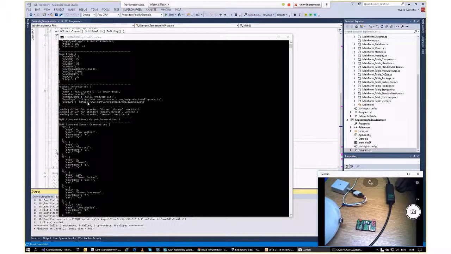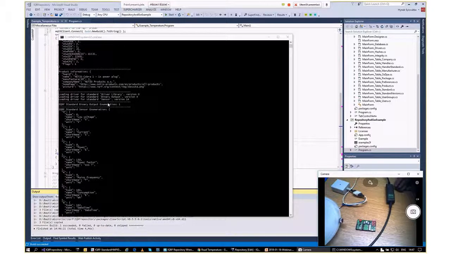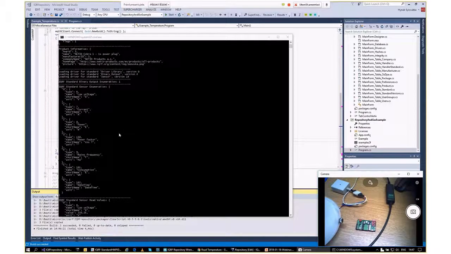I found out that the product supports the binary output and the sensor standard, so I have to download the driver library. Yeah, the driver library is the set of routines that is used by all other drivers. Now, using the standard command and the driver, I asked the device which sensors you have, which quantities you can measure, and I got the response. Yeah, I can measure low voltage, current, power factor, mains frequency, consumption, daytime.